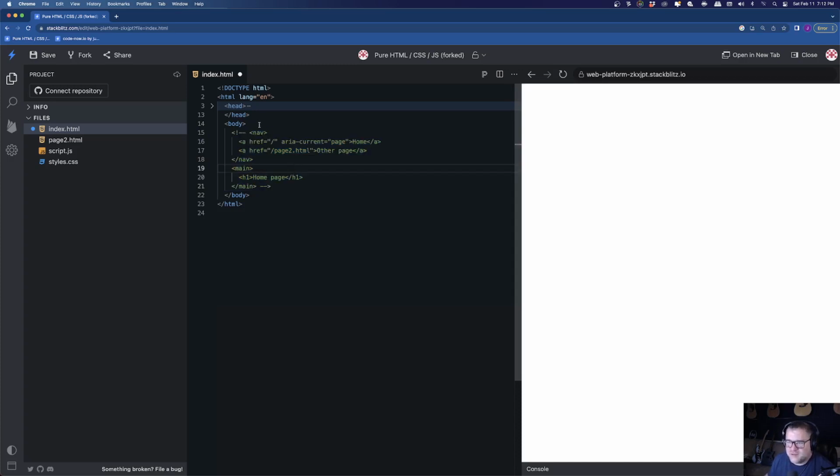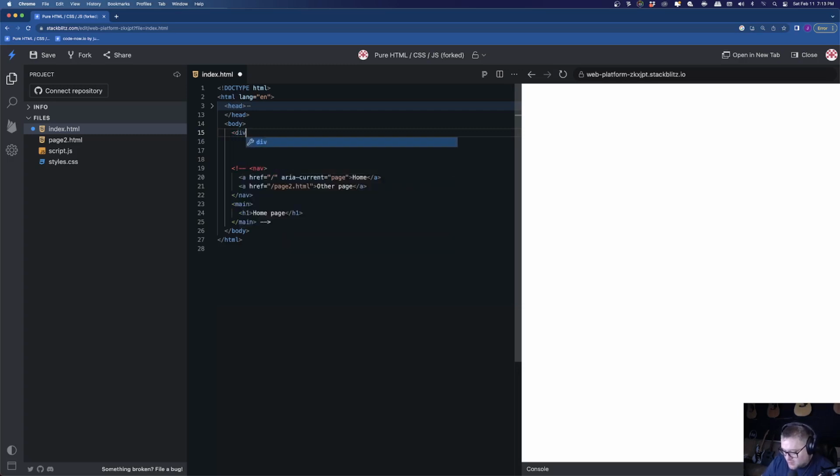So the first thing I'm going to do is talk to you about the box model in HTML. All this stuff that you see here is necessary at a minimum to build a web page. The most generic tag that you can possibly use in an HTML document is what we call a div tag. Tags typically are semantic. So nav represents that we have a navigation area. The A tag is an anchor tag that represents we're linking to something. H1 is a heading tag.